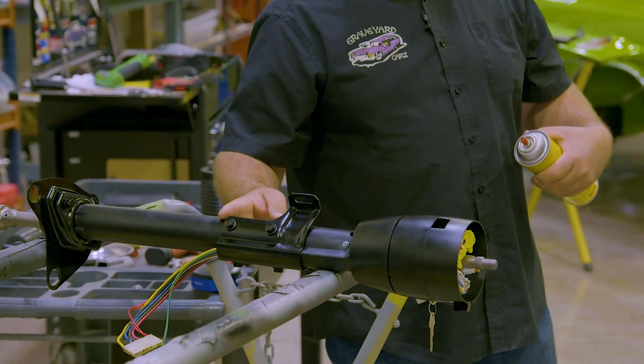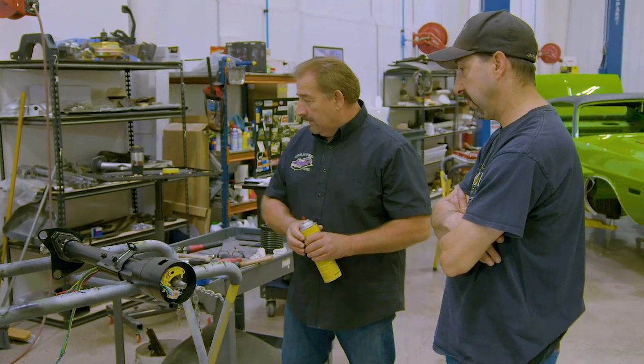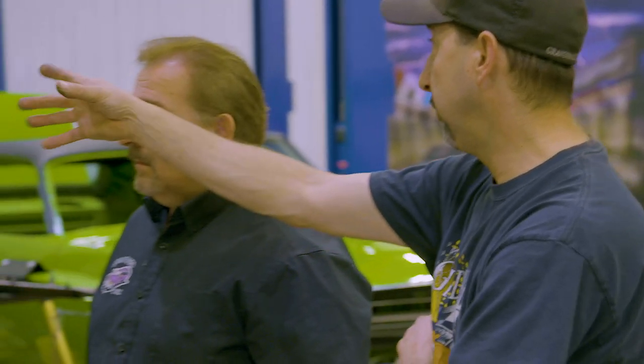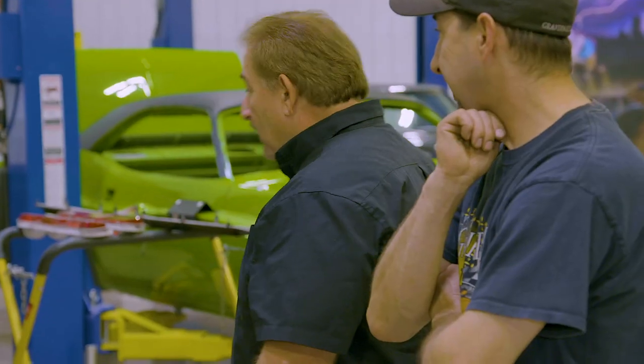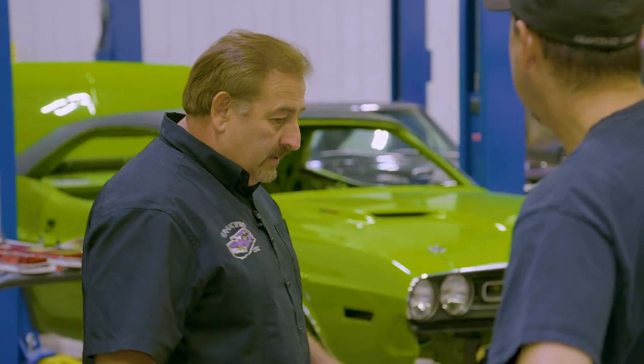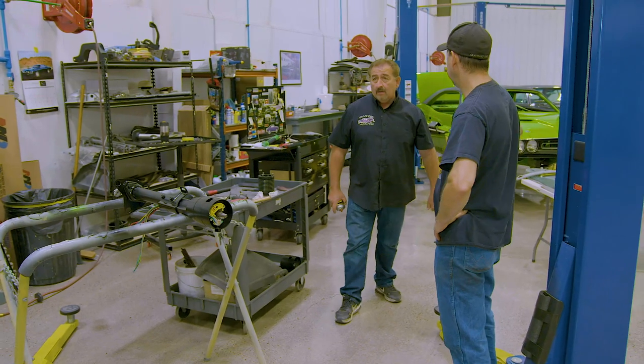What's Will doing? Is he actually close to painting on that Cuda? Yeah, he's really close. So we're getting down to the wire now. I've just got everything set up — all our pedal assembly, brake booster, everything's lined out and ready to go in the car. I'm going to go torture him because he starts at 8 in the morning and goes home at 8:15. That's a short day for anybody. I want to make sure he gets it done. Me — 12 hours a day. Dave — 9 hours a day. Will — 15 minutes.